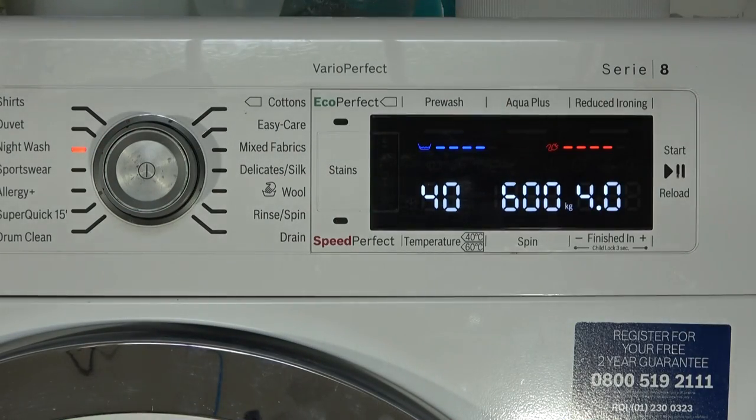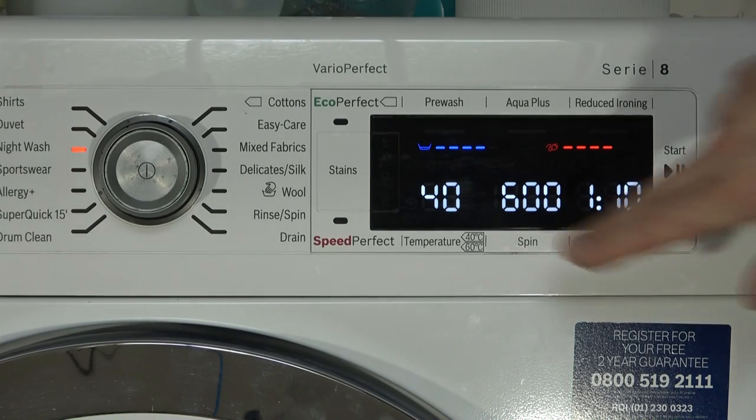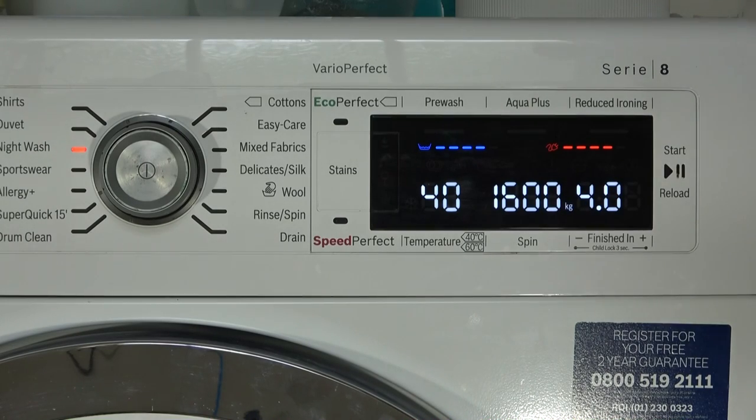Night wash is a bit of a weird one. Now, it presets at 600 RPM, but you can go all the way up to 1600 RPM? Yeah. I don't really get it. Now, what it will do is turn off the final beeper at the end. So this beeper can be turned off in a secondary setting. But if you've got the beeper already preset on like this has, it will turn the beeper off. Right. Other than that, it doesn't really do that much else different.